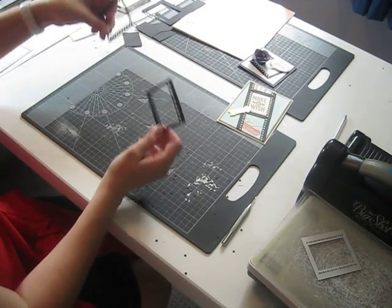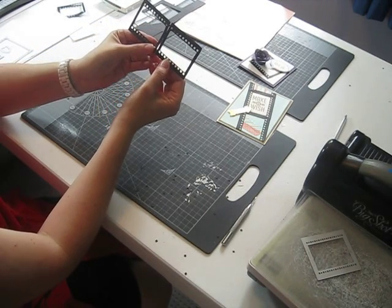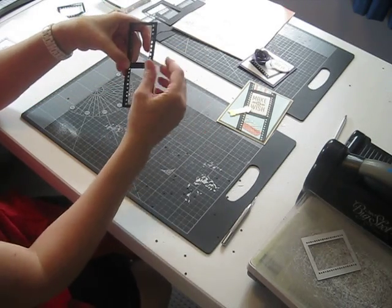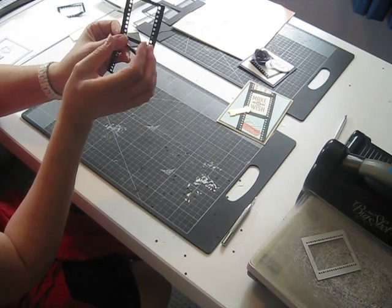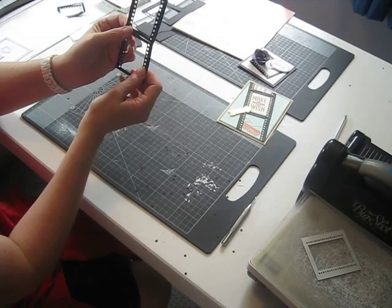To do it, you could overlap them I suppose, but I found it looked much better if you butt them up against each other, and I stuck them down onto a strip of paper. So I cut the strip of paper. These are 6 centimetres wide. I cut about 1 millimetre off that, so 5.9 centimetres wide is the width of the strip that I cut, and then I could just glue these straight down.